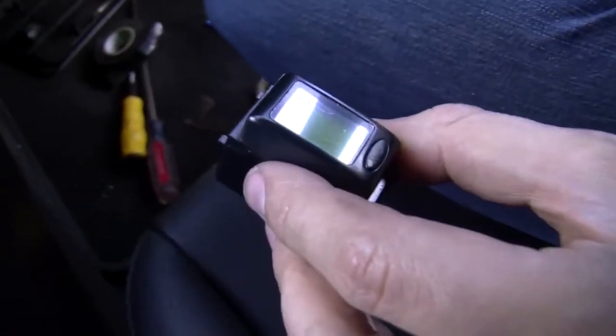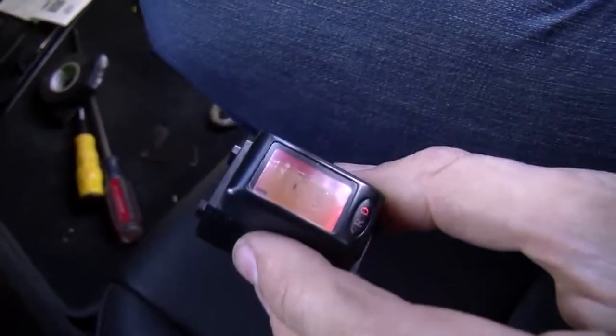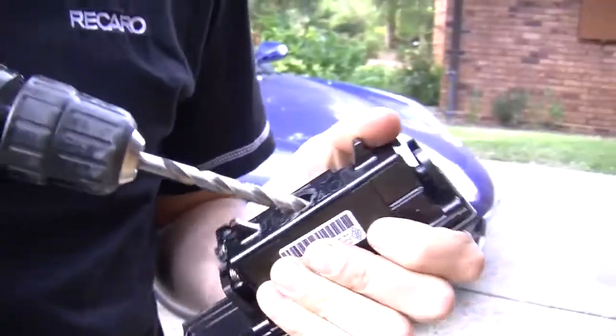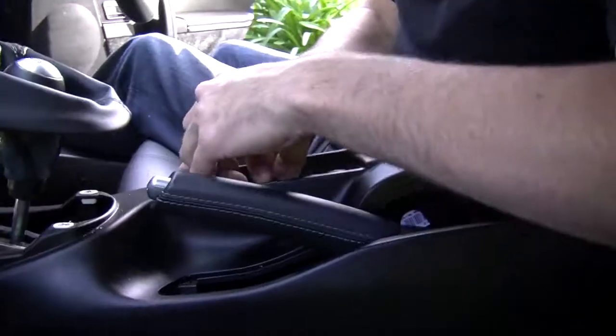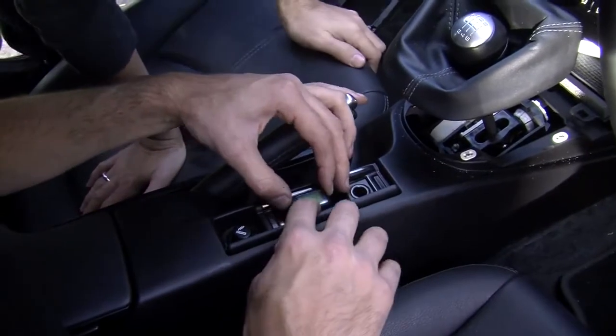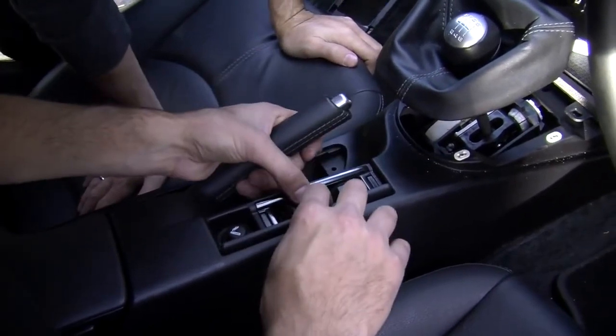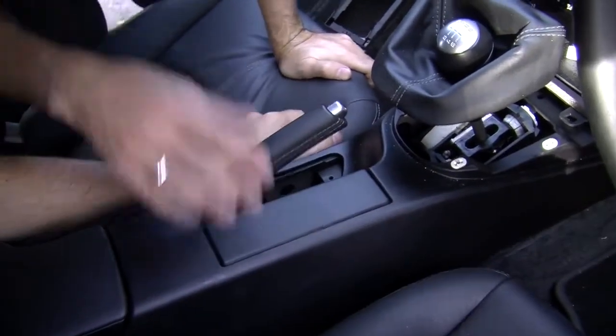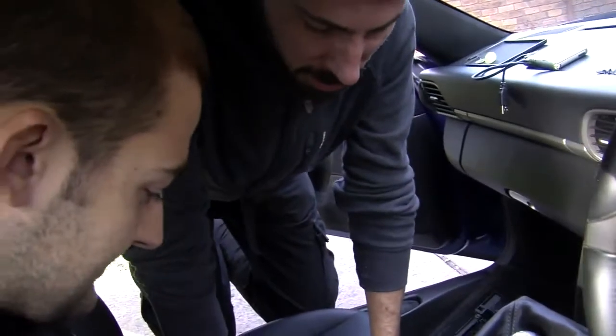With all the wiring tested and working, it's time to install the display. A hole needs to be drilled in the bottom of the ashtray, and with that done, the display can be slotted into place. Check it out. And he lives down in there, and the pressure from the plastic holds it in. That is awesome. Look at that. That's mad. That is seamless.